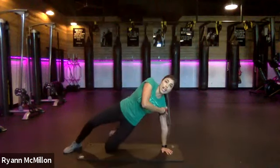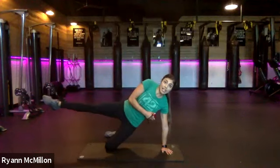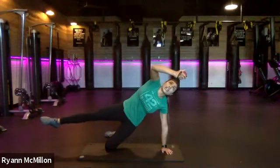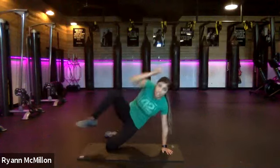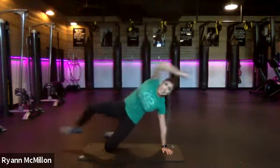Okay, we're on our hand, on our hand. Then we have our bottom knee bent so we can support. Kick that leg out so it's not touching. Here we go, in 3, 2, 1, and go. We're crunching in, crunching in, crunching in. There we go. Reach and crunch in.